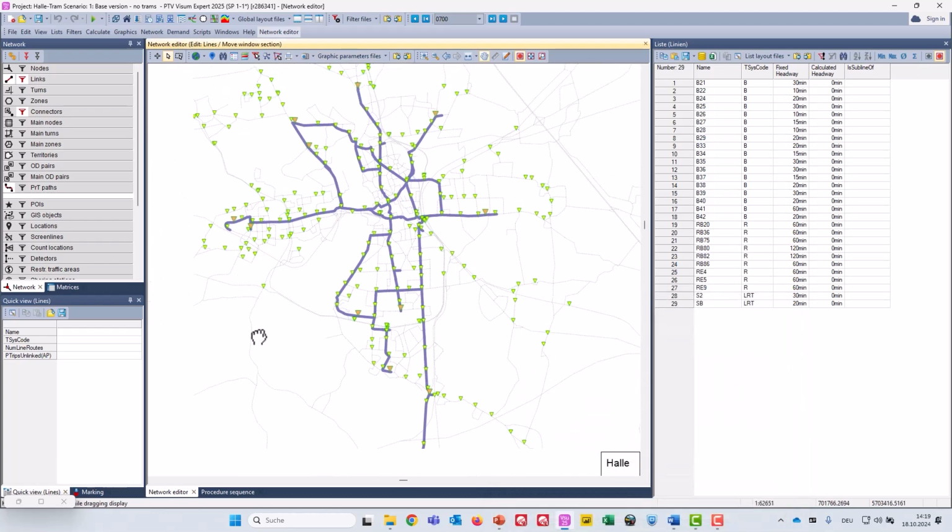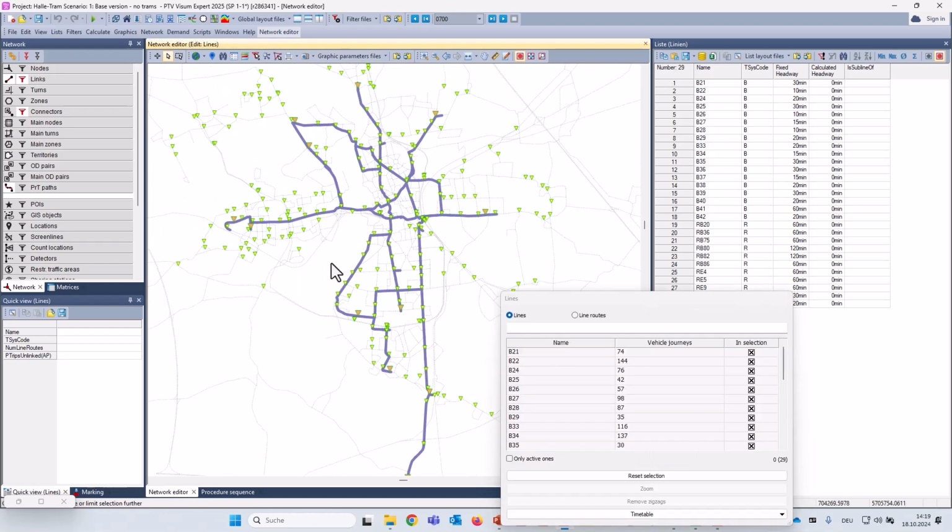I marked these as terminal stop points, which means that some of our newly constructed line routes for trams are allowed to begin or end over there, because it does not make sense to have them start or end anywhere in the network. You need some special infrastructure for this. So these are my selected terminal stop points.